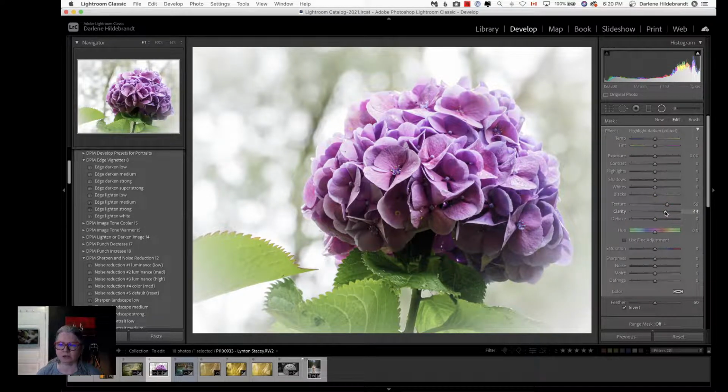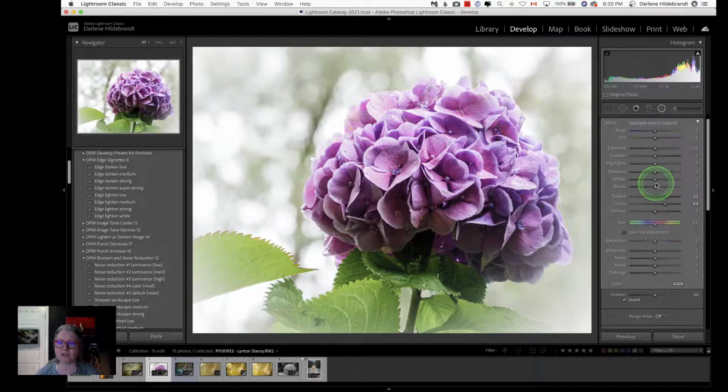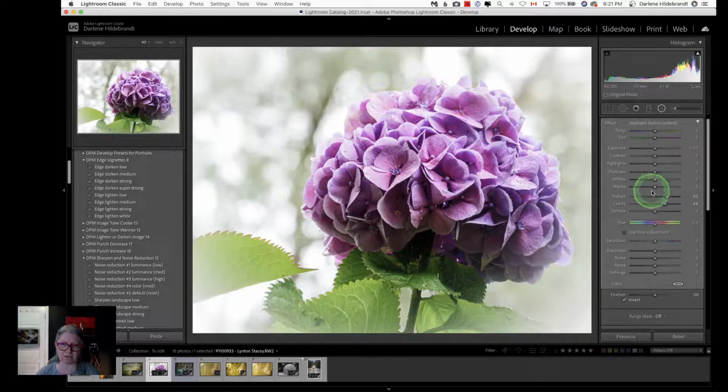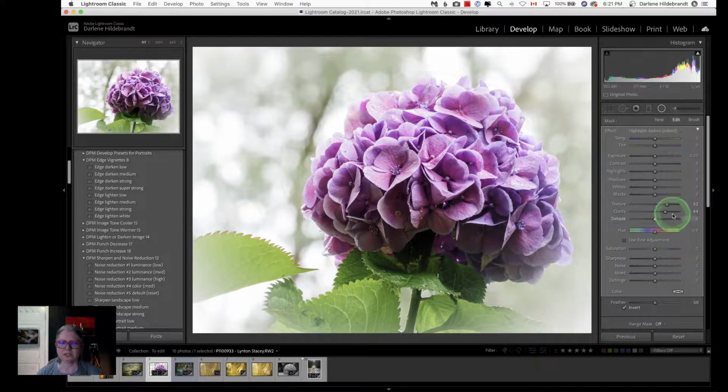Now, if you're not sure if it's applying to the inside or the outside of the circle, it defaults to the inside. Right? Click O on your keyboard, which stands for overlay. And now you can see wherever you see green on my screen, this green overlay is where this tool is applying. Okay? So you can see that it's affecting the flower. I might scale it back just a little bit. And it's giving it some texture.